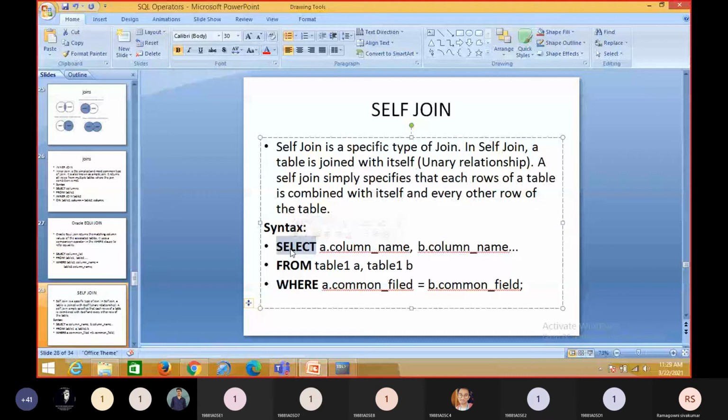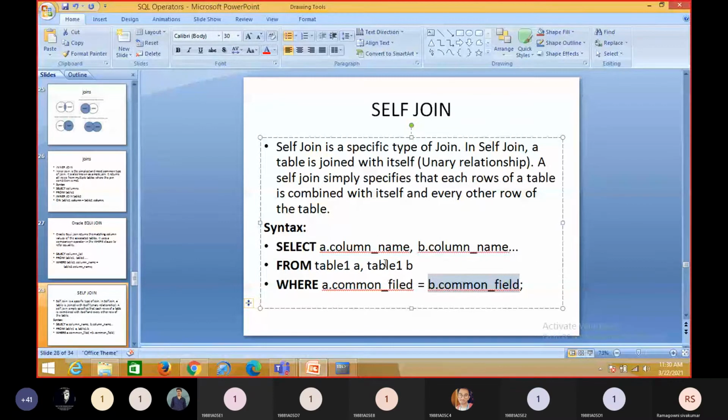What is the syntax? Select. Here A means first table, that column name. Next, B is the second table, that column name. Next, from table 1 reference. This is only one table, but it is combined with itself and compared using the supplier IDs.